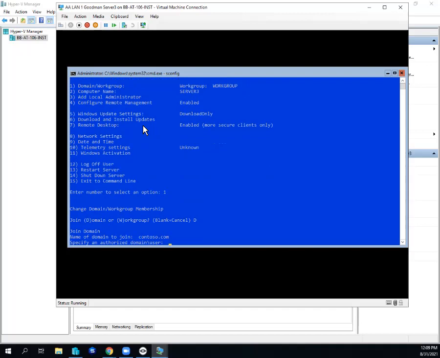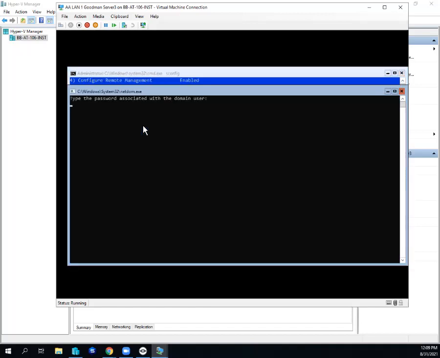Specify an authorized user. You can just type administrator, followed with the password. This is where it doesn't show the typing. I knew that somewhere it's going to not show me type password.